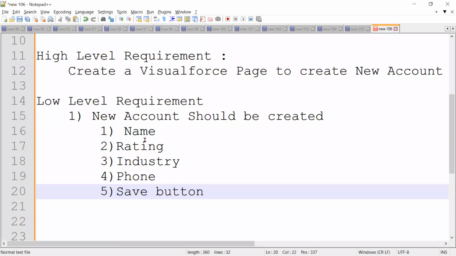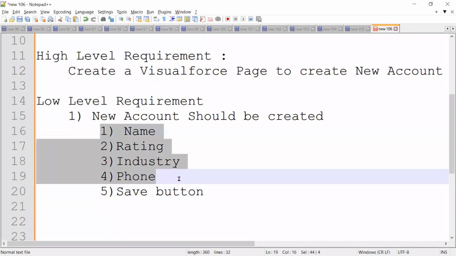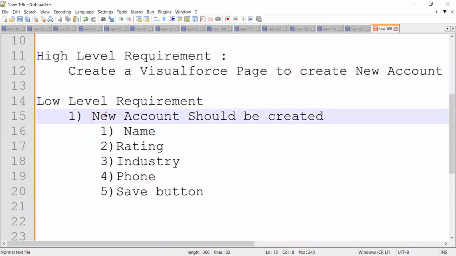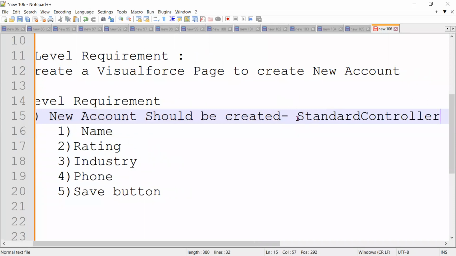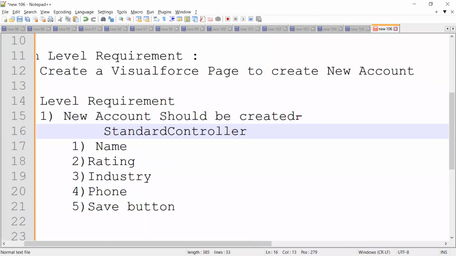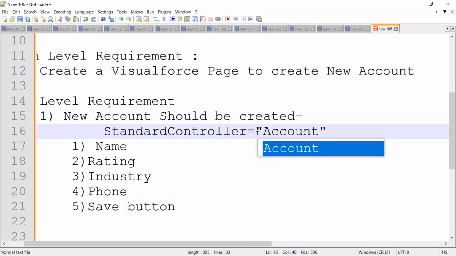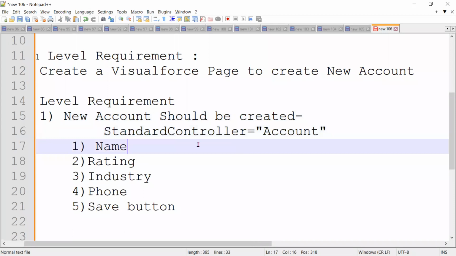Now, if I have to create a new account, that means I need to use the standard controller. I need to use standardController equal to account, because the requirement is to create a new record on account.